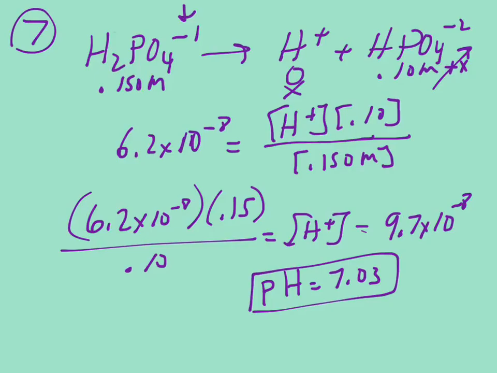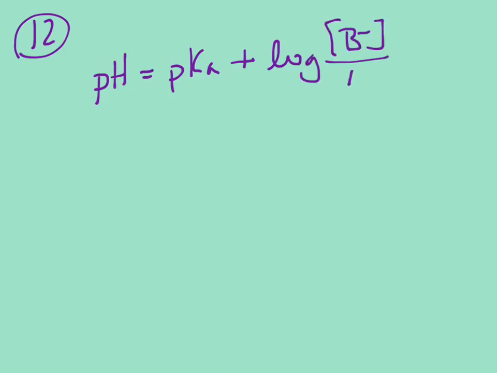All right, the last one we're going to do is number 12. And number 12 says what's the ratio of acetic acid to sodium acetate to prepare a buffer whose pH is 4.81? So the way you do this is you're going to use Henderson-Hasselbalch. And Henderson-Hasselbalch says the pH is going to be equal to the pKa of the acid you're using plus the log of the base over the concentration of the acid. Okay, so we want to know what this ratio is, and we're told that it's acetic acid.